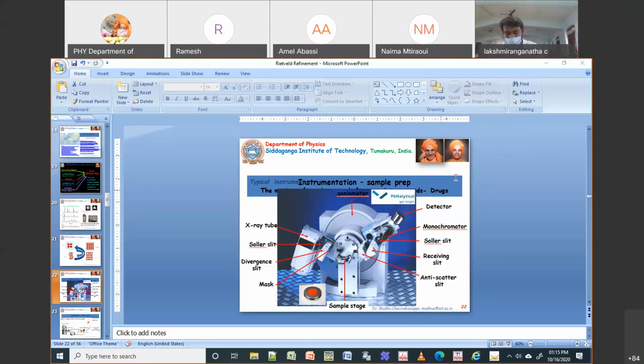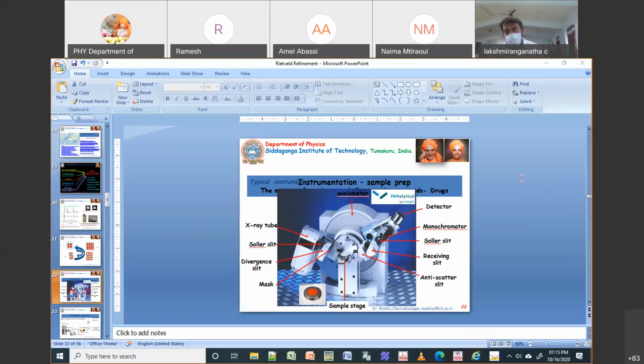You don't have to remove the background. We are going to do profile fitting and also Rietveld fitting. During that time I will again show how to select the background points, so it will be repeated two or three times and you will learn it. Don't remove the background, because there is no need. If you don't remove it properly, you may induce some peaks, or you may delete some peaks. That is the reason: don't try to remove the background, instead try to select the background.